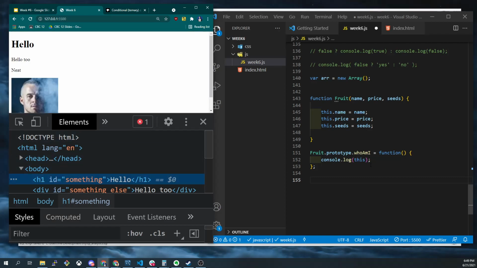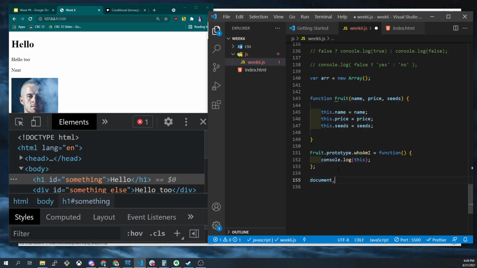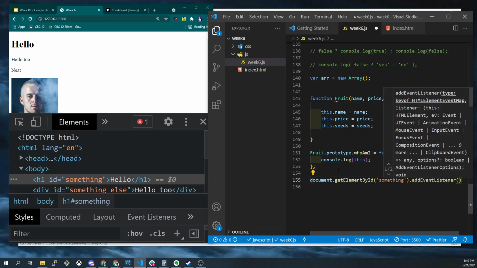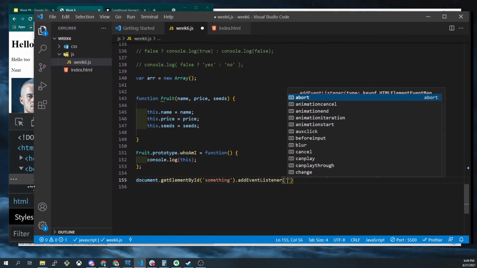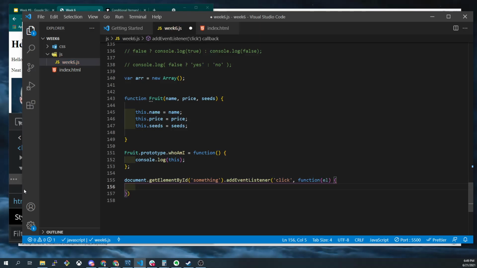But you're going to use this in the context of HTML pretty frequently in some of the functions like getElementsByClassName, when you're looping through these elements, where this will be a reference to the current object, the current HTML element. So like last week we were saying this.style. Let's do it with addEventListener. So we'll do document.getElementById something .addEventListener, right?